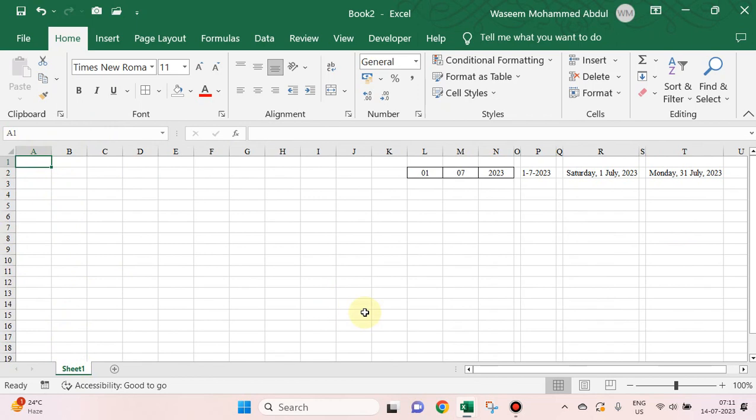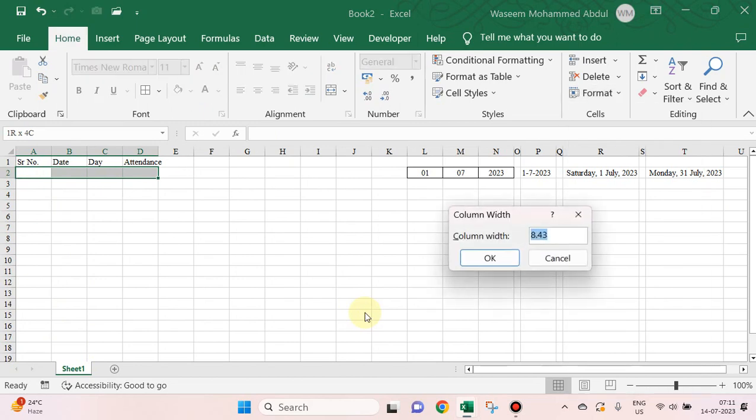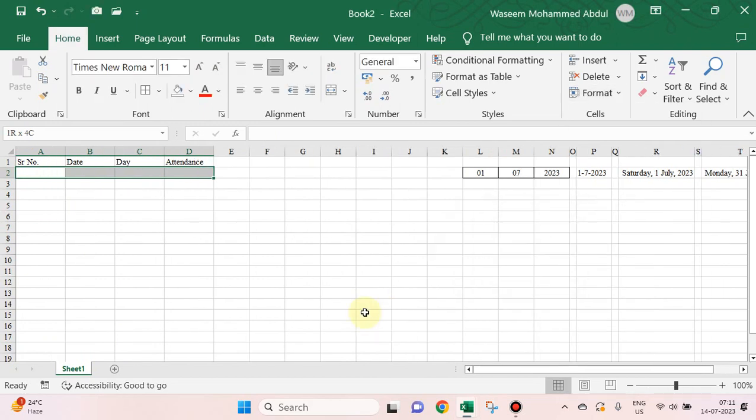Okay. So here we'll start with this serial number, date, day, attendance. I'm selecting all these columns, Alt HOW. Instead of 8 point, I'll say 12. Width I have taken 12 for all.